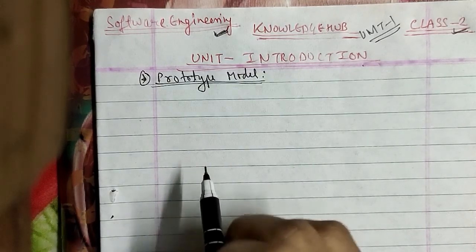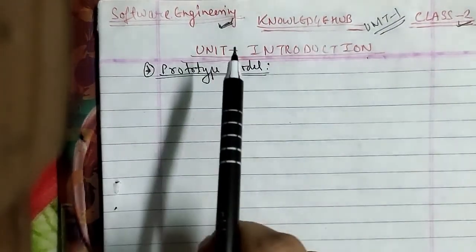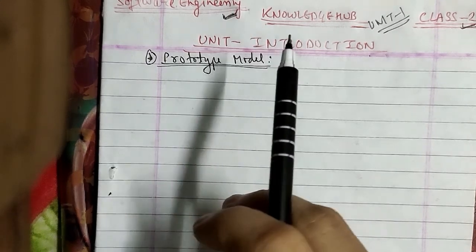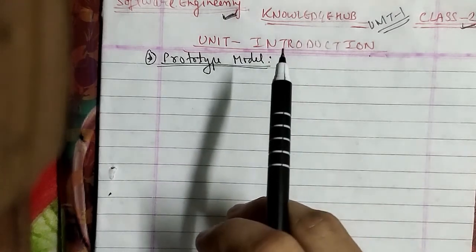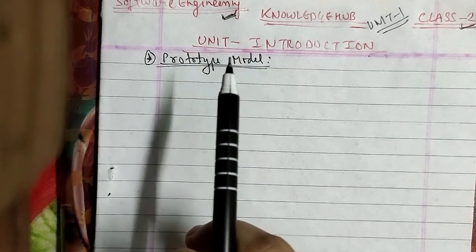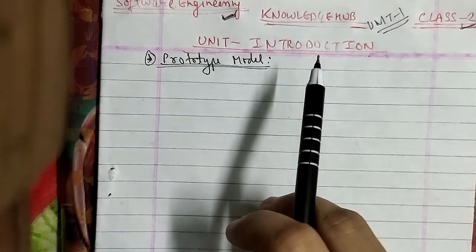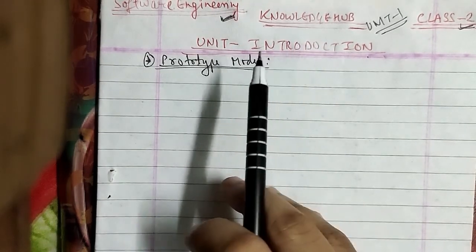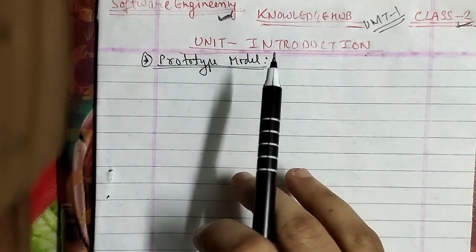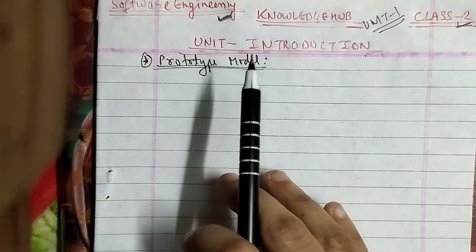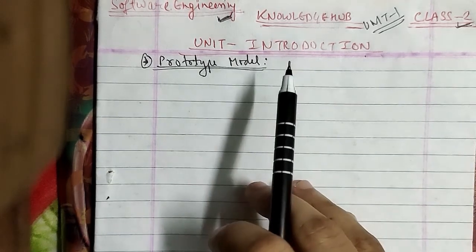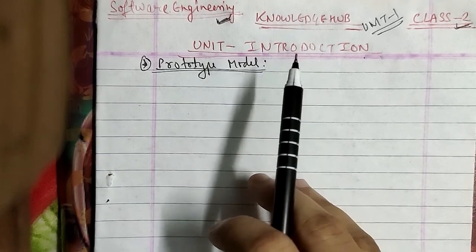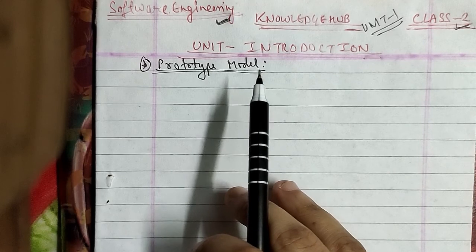If I'm talking about discussing the prototype model here: in the prototyping model, initially the requirements gathering is done, where the developer and the customer define overall objectives and identify areas needing more requirement gathering as well. Then a quick design is prepared, and this design represents what will be visible to the user in input and output format. From the quick design a prototype is prepared, and the customers or users evaluate the prototype in order to refine the requirements. Iteratively, the prototype is tuned to satisfy the customer's requirements. Thus, the prototype is important to identify the software requirements as well. When the working prototype is built, the developer uses existing program fragments or a program generator to throw away the prototype and rebuild the system to high quality.